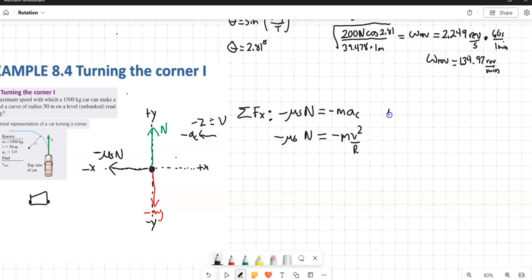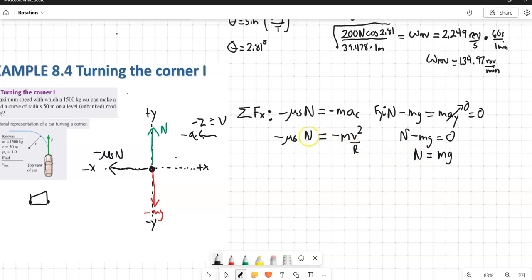we have a normal force pointing up, we have an mg force pointing down, and it is not going to be accelerating in the y direction at all. And this is f sub y right here. So that acceleration is going to be 0, so that means the whole thing is going to be equal to 0. So the normal force minus mg is going to be equal to 0. So the normal force is going to be equal to mg.